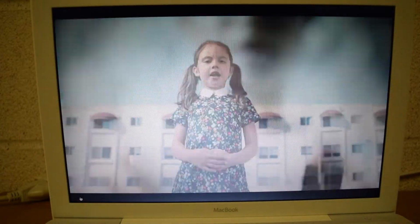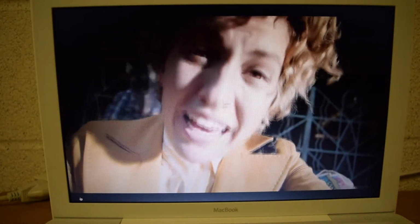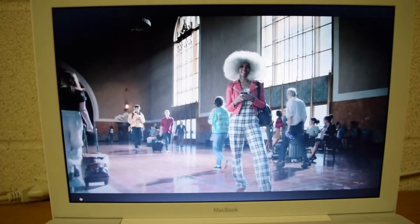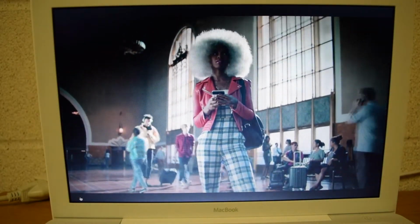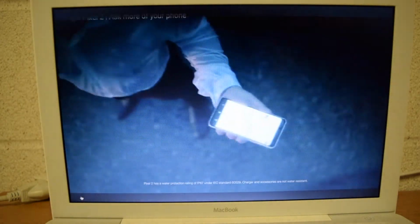What is that? The Google Pixel 2. What can it do? A lot. Can it tell me what to do? Yes, now. And the fastest way there? Yep. Can it tell me my bike code? 10, 4, 17. Can it tell me if I need an umbrella? Yes. Rain is expected. She's right. What if I forget it? A bit of water's all right.